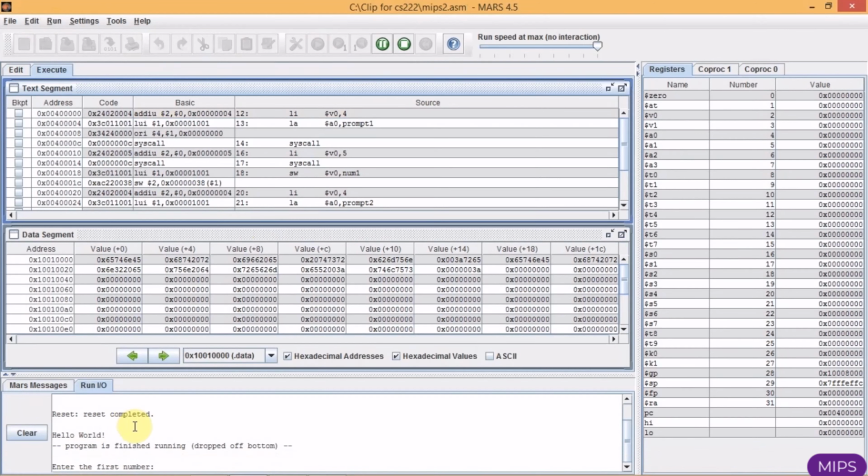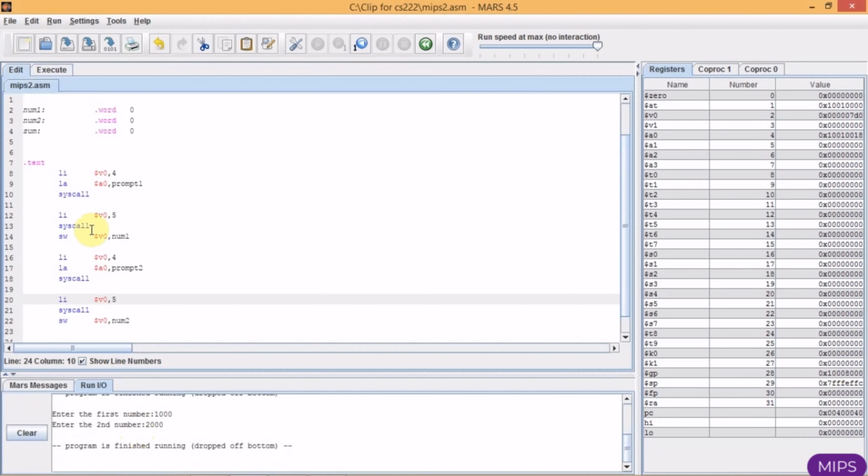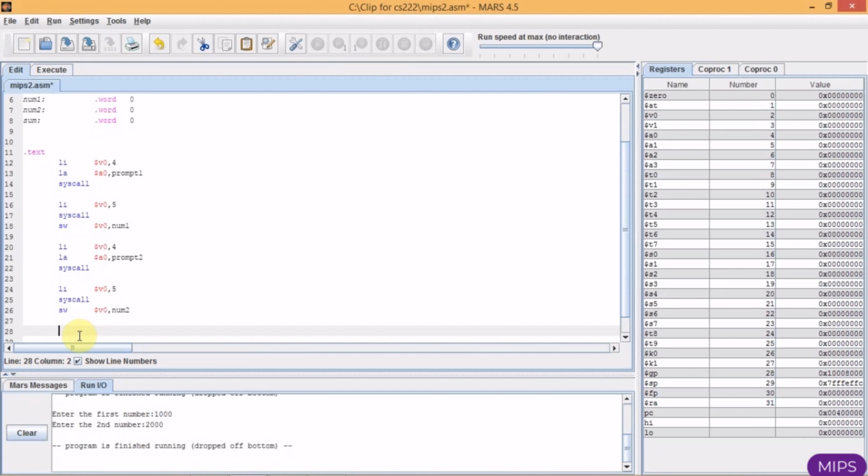As you can see, the first prompt is displayed here. I should enter the first number, 1000. Now it asks me to enter the second number, 2000. And the program terminates at this point.